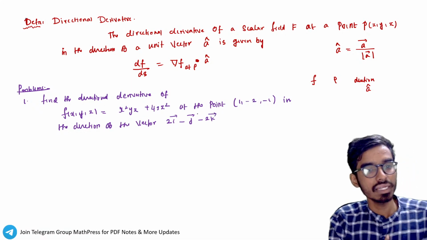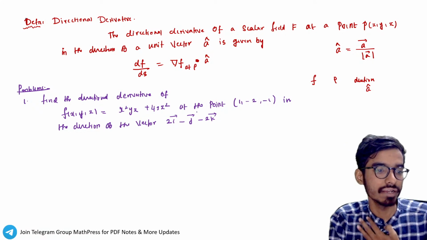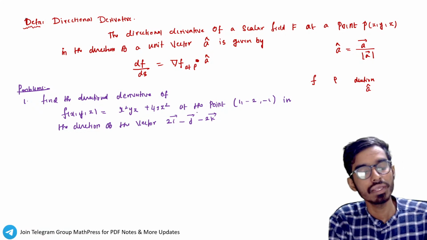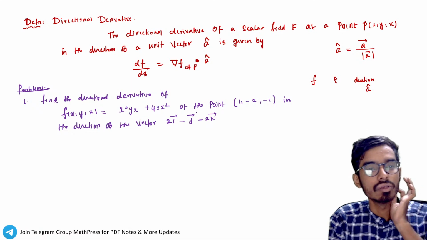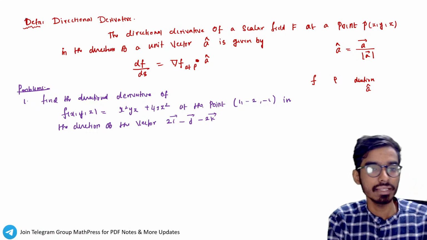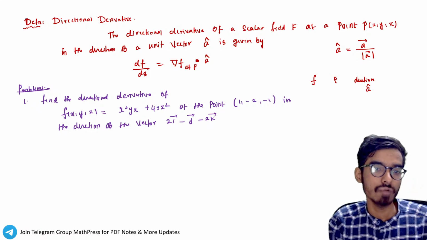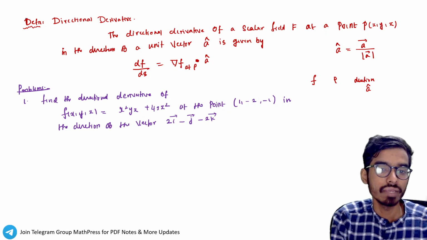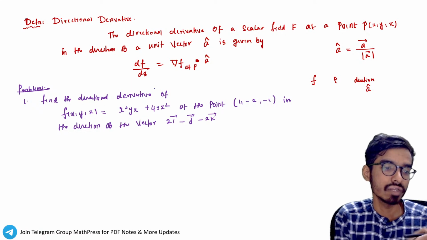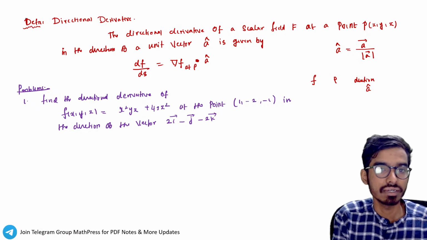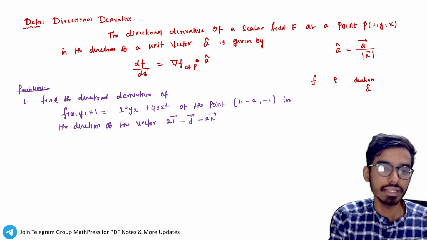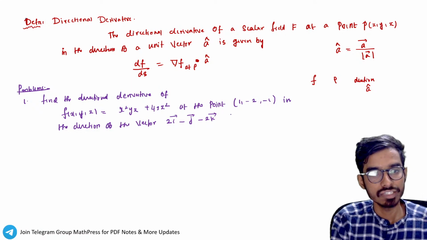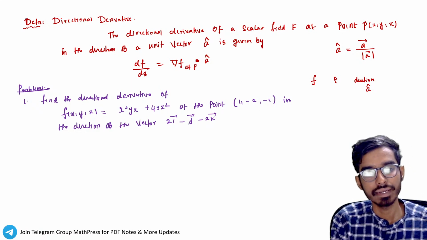In 3 dimensions you will talk only about directional derivative, right? So in 3 dimensions you will talk about derivative as well as directional derivative. So if I say directional derivative, it means we are finding the derivative in the direction of some unit vector, right? I'll give you more idea about this when we study divergence and curl, right? Find the directional derivative of this function at this point, in the direction of this vector.